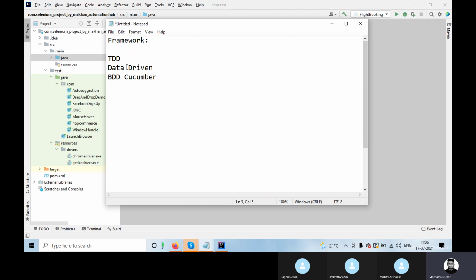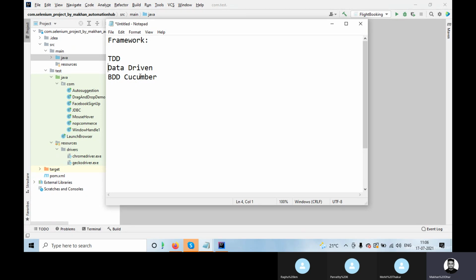Especially for TDD, it is for the developers. In the development phase, they go with this approach. For them, it is one of the good frameworks they use. So TDD, test, this is actually test data driven.